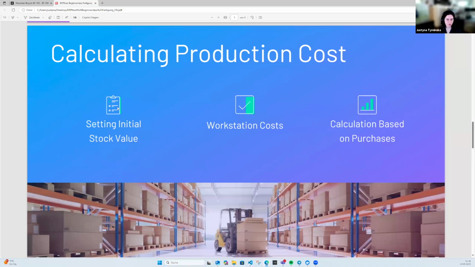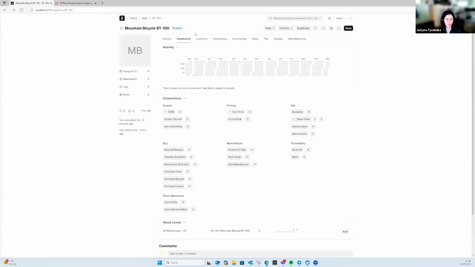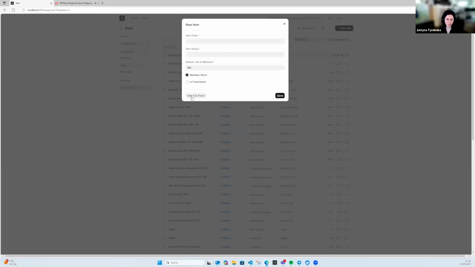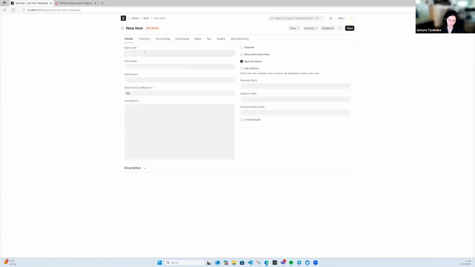I have not shown you setting initial stock value, so I will do that now. If we have a new item, we can have an opening stock. Let's say we have a new item in the inventory and it has been there for quite some time.